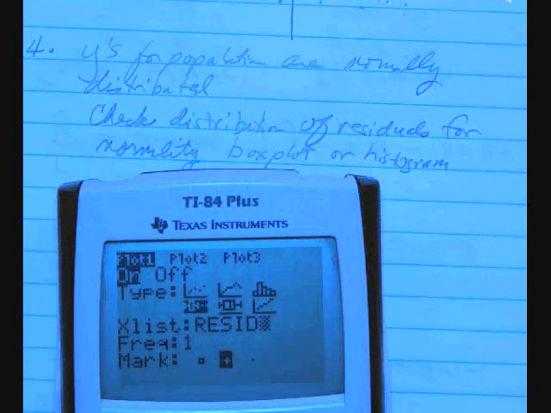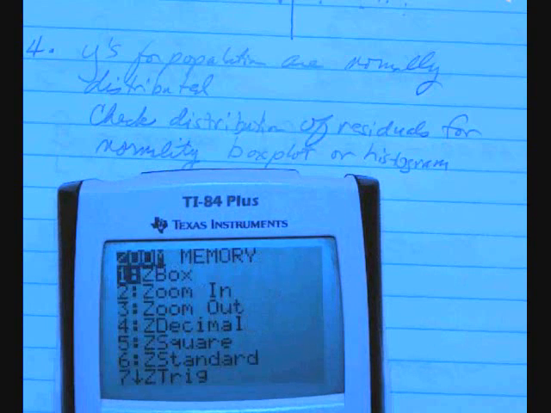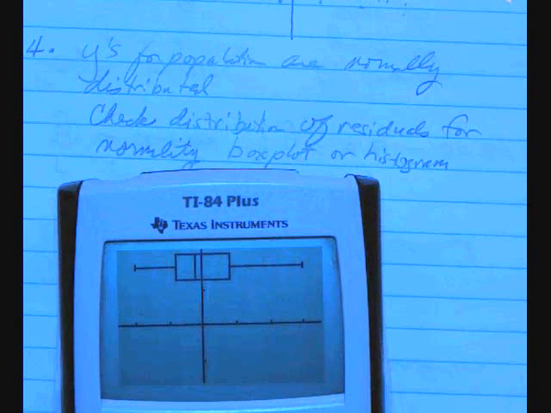And then I'll do a zoom stat. Okay. This one's skewed. Can you tell that this box plot shows a skewed distribution? Yeah.